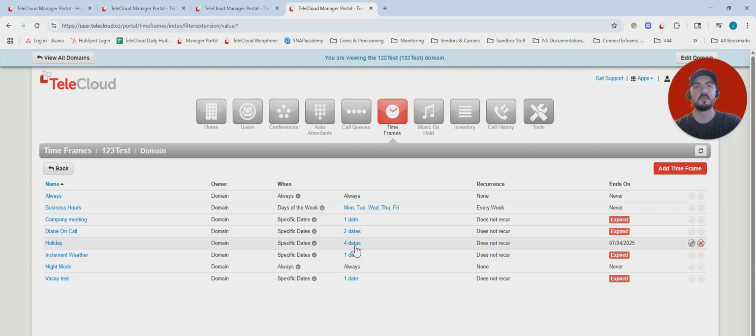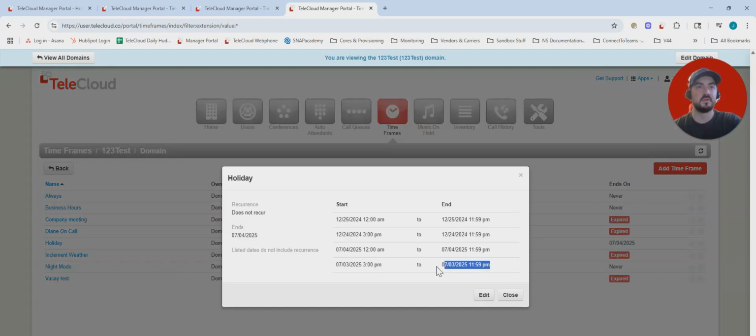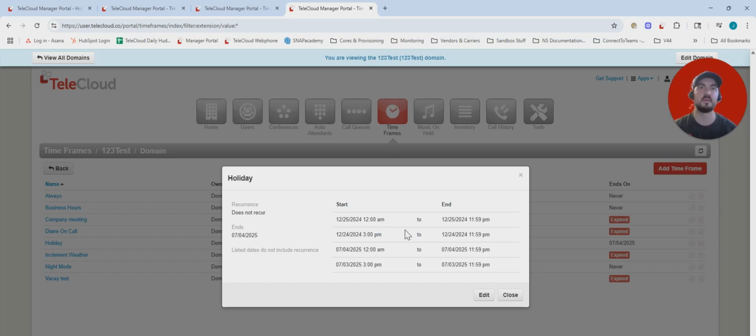Once you save, you'll see that the process is saving here on the back end. And then when you go into here, you'll see now that this says 4 dates, and you'll notice that the expiration is now gone, and it shows it's going to expire on July 4th. Now you're set up that you have July 3rd closing early at 3 p.m. for holiday routing, and all of July 4th. And the reason why we use the type for specific dates is that you can go ahead and you can do the same process for all your upcoming holidays. Most of them, yes, do fall on the Monday, but mainly for ones that fall on different parts of the week that you can set manually here for your routing for the holidays.